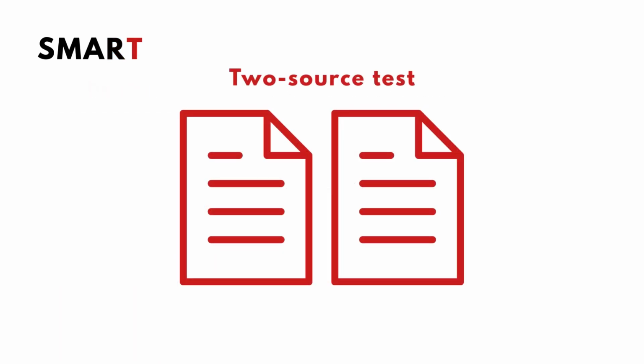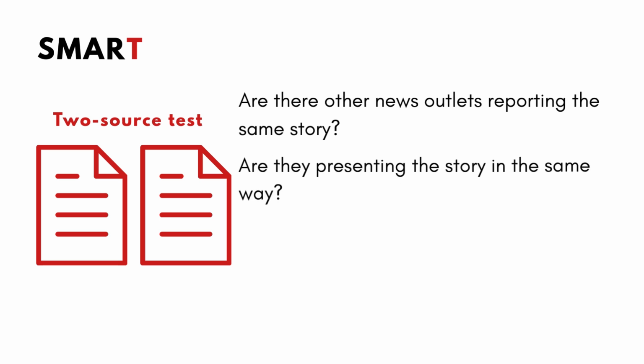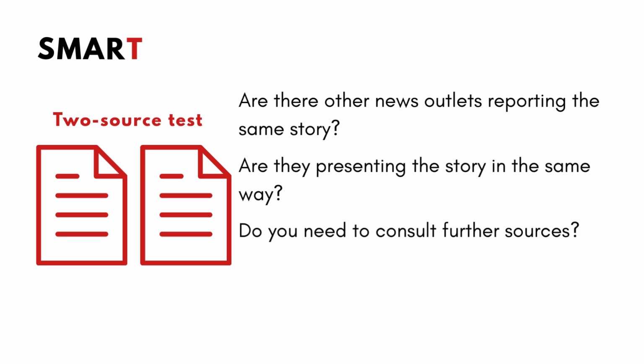Your last step is called the two-source test. In this step, you'll find another source discussing the same topic and compare. Ask yourself, are there other news outlets reporting the same story? Are they presenting the story in the same way, or do they contradict your original source? And do you need to consult further sources?